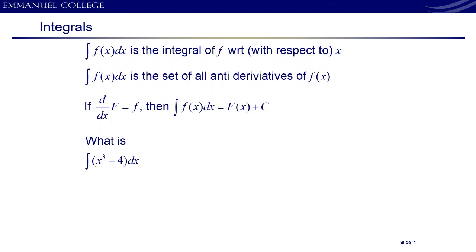So if I'm saying what is the integral of x cubed plus 4, I'm saying what is the antiderivative of x cubed plus 4. And again, still think about it the same way, just kind of reason your way through it. All right, here's x cubed. I know that beforehand this would have to be x to the 4th. But if I bring down the 4, I don't get 4x cubed. So just stick a 1/4 out front to counteract it. All right, then this plus 4.